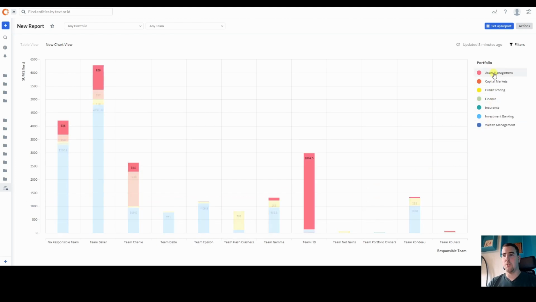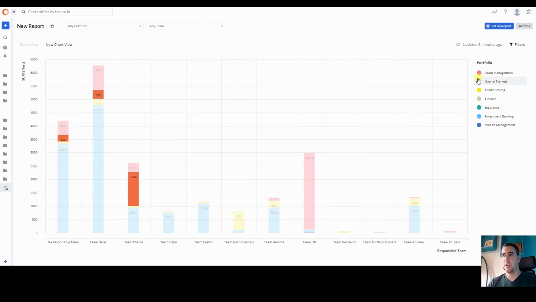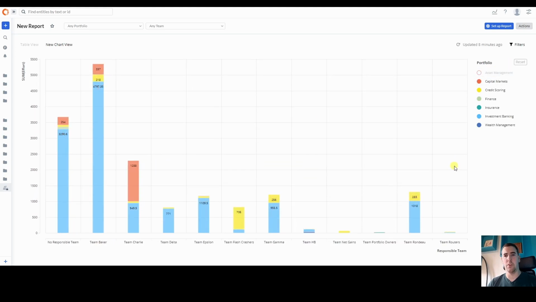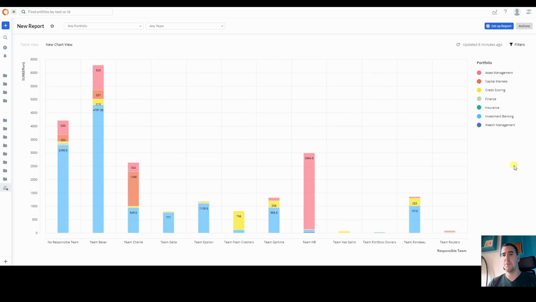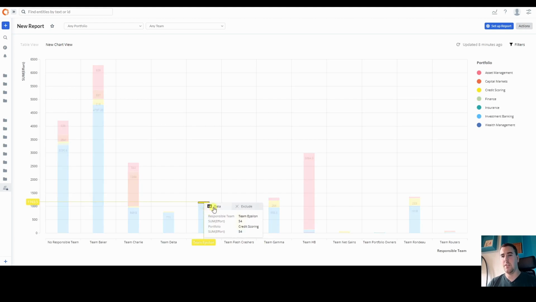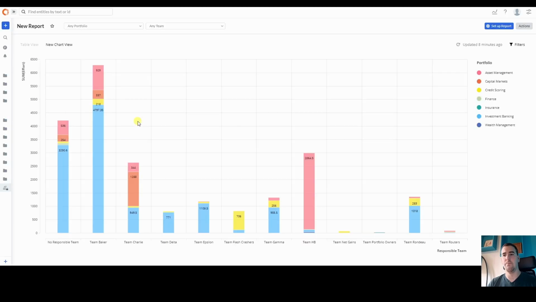I can also focus on certain portfolios, or I can exclude certain portfolios, which makes it very easy to visually play with this data. Now, if you're interested in what these numbers are, you can always click it and go to the data. That will only show the data points that you have selected on the graph.